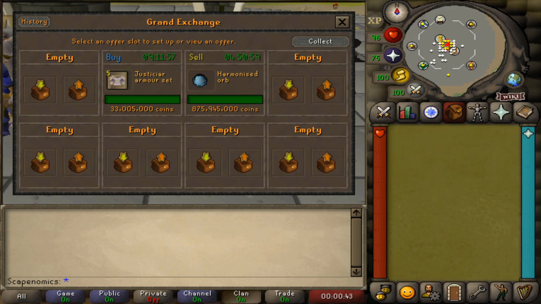A couple of hours have gone by, and boom, we were able to sell the Harmonized Orb for a 5.9 mil profit. Pretty happy about that. We might have been able to get a little bit more, but we'll take the gains. We also had all of the Justiciar armor sets buy up as well. We're going to turn around and sell those overnight.